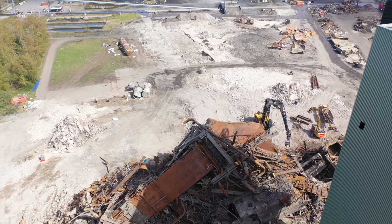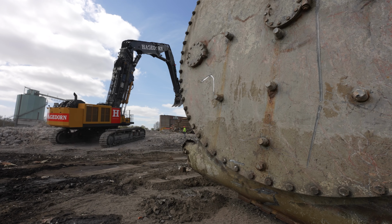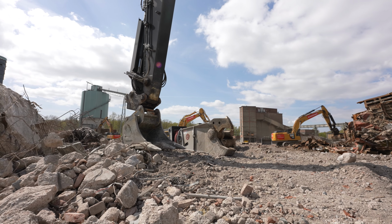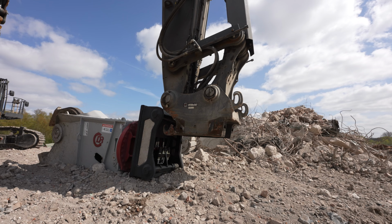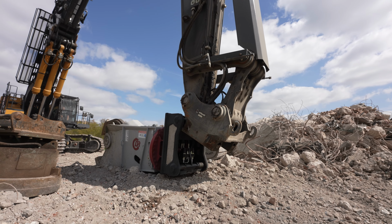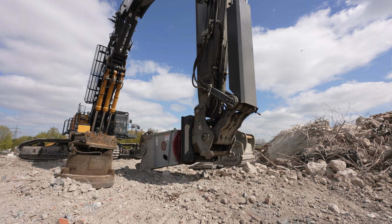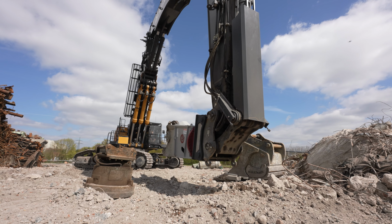Now back to the KMC 1600S. Just like all the other excavators in the Hagedorn fleet, the KMC is also equipped with an oil-quick coupler system. Thanks to this, implements, which can sometimes cost as much as €250,000, can be changed quickly and without the operator even having to get down from the cab. The hydraulic output is an enormous 1,000 litres per minute.